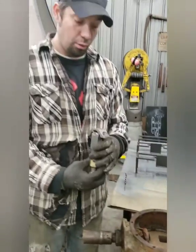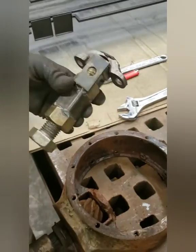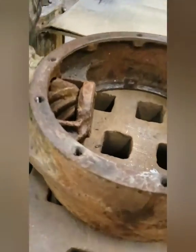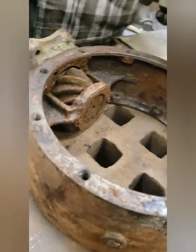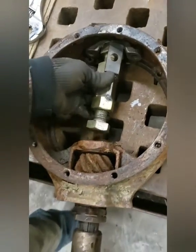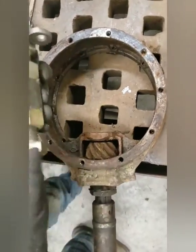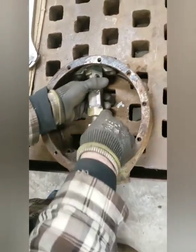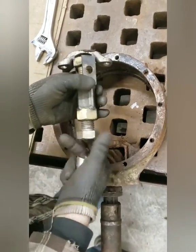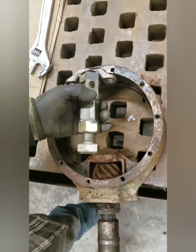Thing number two, this is a pinion pusher. I don't know, it has a name, I'm sure. So basically what it is, these pinion gears press in these housings on a banjo rear. So what I am going to do, this one is really rusted, has no movement, so it might be tough, but we're going to try. So basically, I put a little socket in here because that's what I'm going to be pushing on. And I will heat this guy and see if I can't push it out with a wrench. As I tighten it, or actually loosen the bolt, it would push the shaft out and this whole thing is going to slide out if it works right. So we're going to try it.